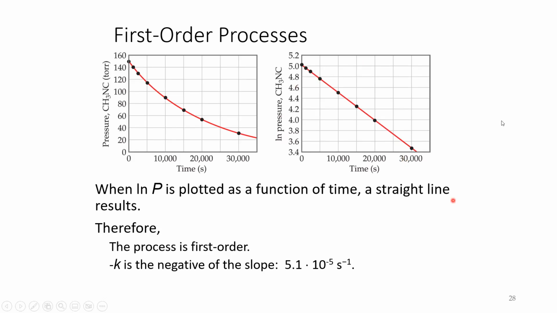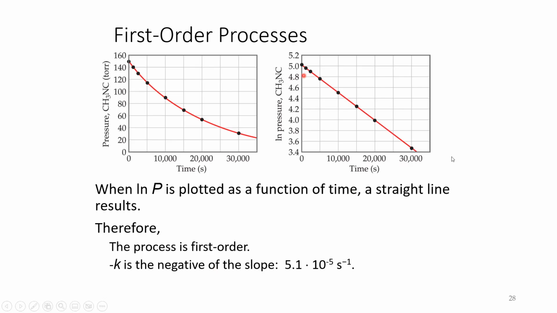So this is going to be one way we could test to see what order a reaction is. If we take those concentration or pressure units and take the natural log of them versus time, if we then wind up with a straight line, that's going to represent a first order reaction. We're going to see there's other ways to test to see if it's going to be second or zeroth order as well.